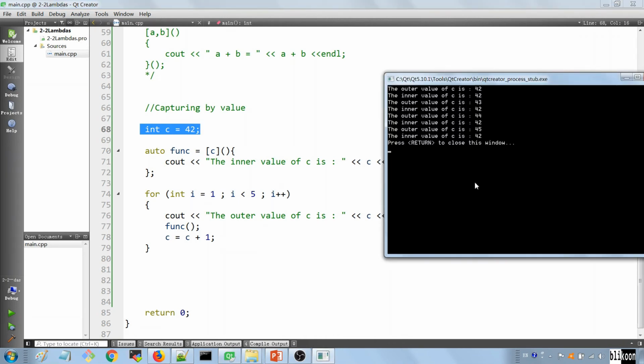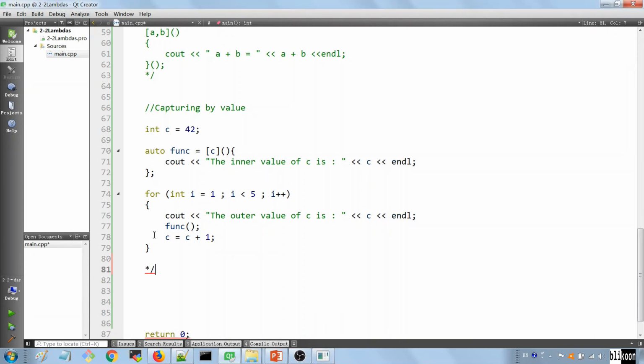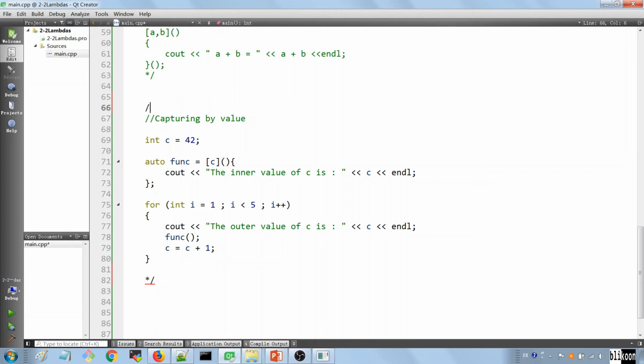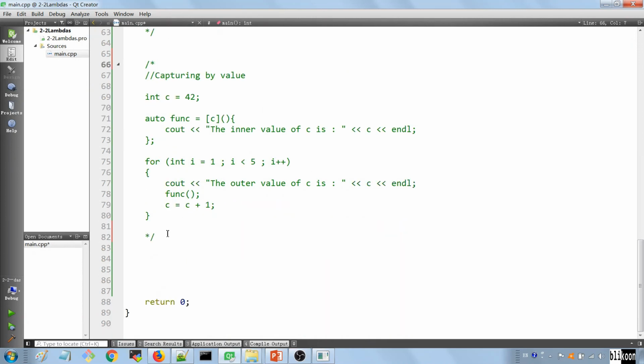But if you want to pass the original value in the Lambda function, you can pass it by reference. That's what we're going to see next. Let's comment this out and say capturing by reference.